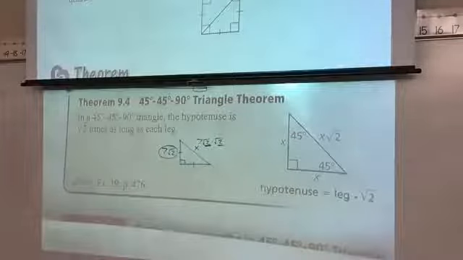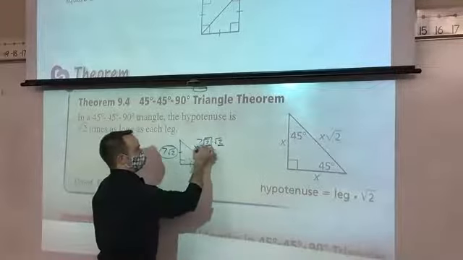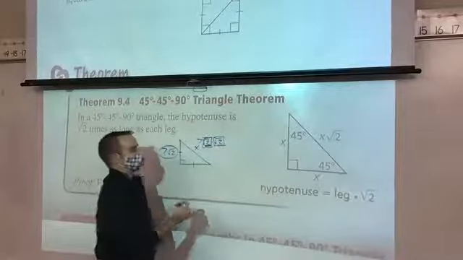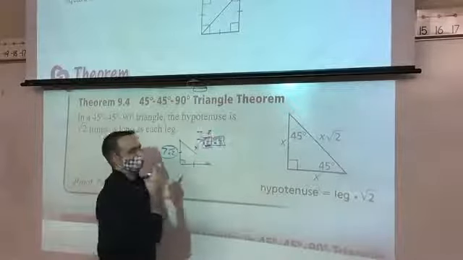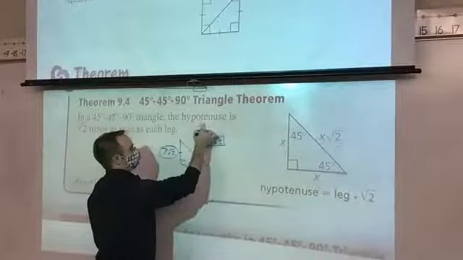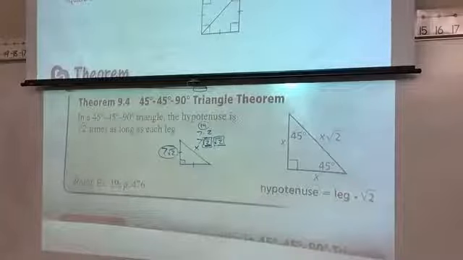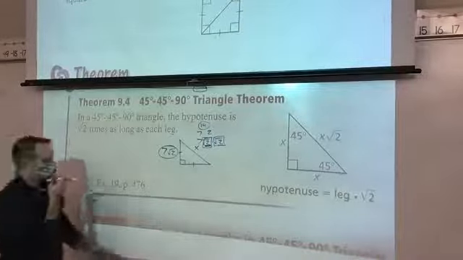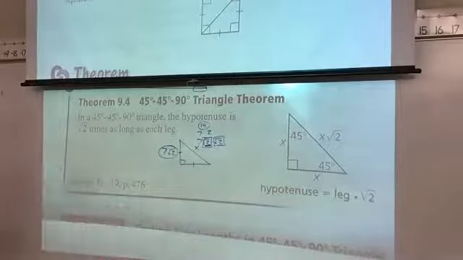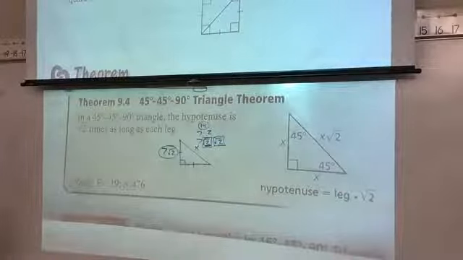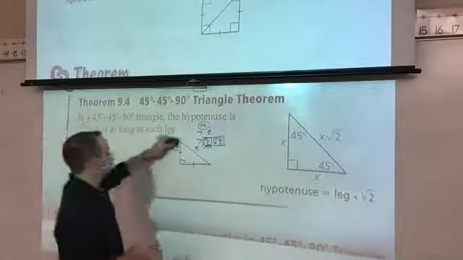Okay? So anytime you're multiplying two square roots that are the exact same together, they're just going to equal what's on the inside. So it's 7 times 2. So that side length, that hypotenuse would be 14. Okay, so we just got to multiply whatever the leg is by root 2. All right, any questions on that situation? Take that leg, multiply it by root 2 to get there.